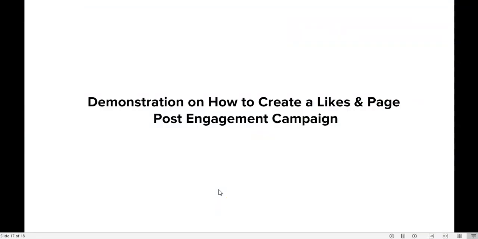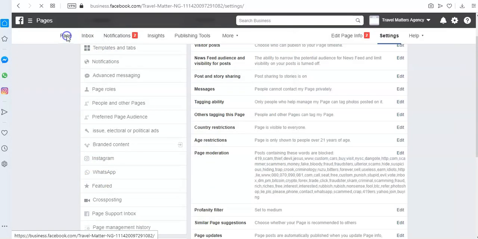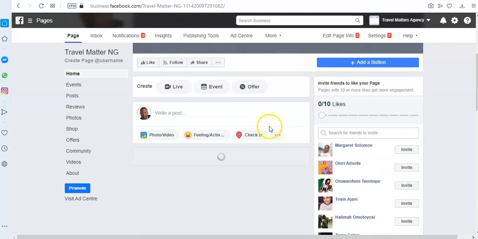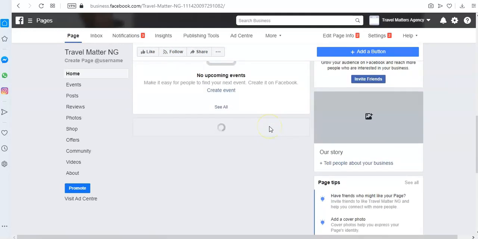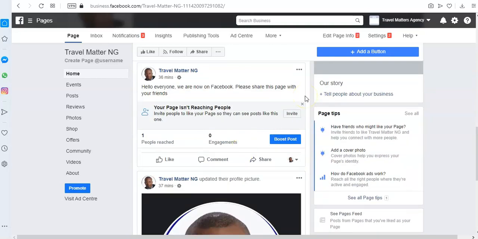Now for you to create your page post engagement campaign is much simpler, because all you have to do is just use the boost post element to create your page post engagement campaign. So for that one, if I go to my page, if I want to create a page post engagement campaign, all I have to do is just come over here and click on boost post.